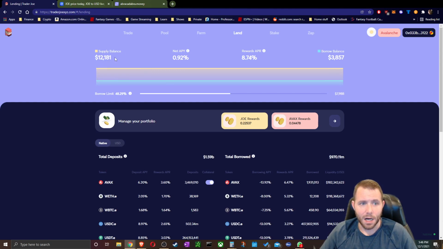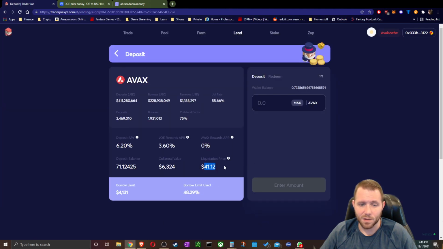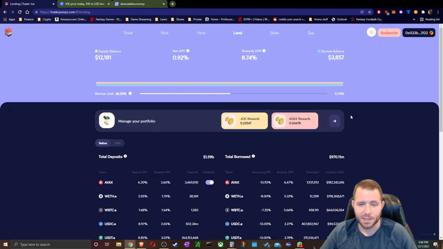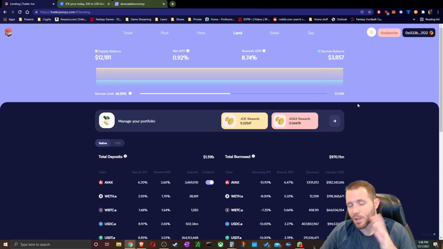AVAX started tanking and it's going down, and it's getting closer to my liquidation price. Let's say it's down 50%. It'd be crazy, right? But let's say it does. Probably took a day or two to get there, maybe 3 days depending on how steep the drop. It would be nuts. But at the same time, I have enough time to react to it.